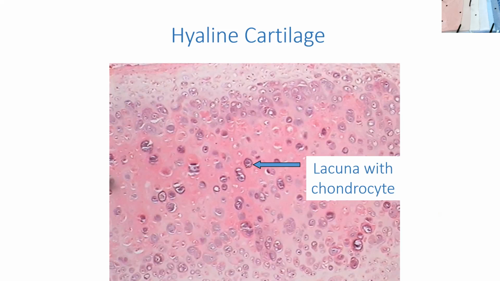Now, cartilage is different than all other tissues in our bodies because cartilage doesn't have a direct blood supply. Cartilage has to get everything through diffusion. Oh, there's that word again, diffusion. Cartilage has to get everything through diffusion from the blood supply nearby, which is why cartilage injuries take so long to heal up, because they don't have direct nutrients being delivered to them. They don't have direct oxygen being delivered to them. It all has to diffuse through the matrix to get to them. So when they get hurt, healing takes a while.